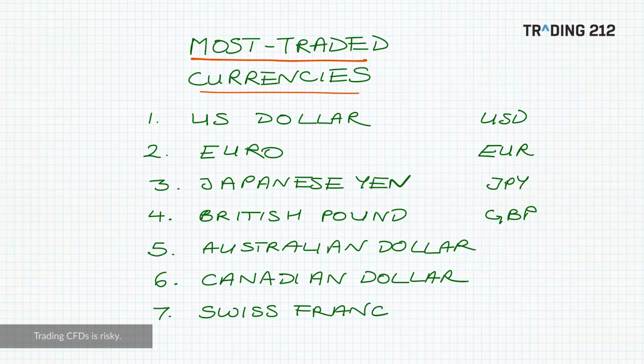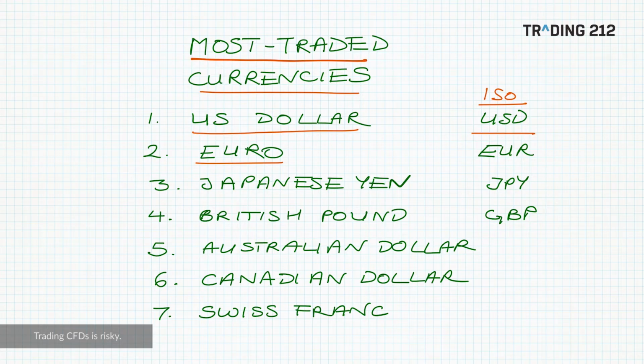And this is based on the findings of the 2016 Triennial Central Bank Survey. It shows the rankings of these currencies by market turnover. In first place, we have the US dollar, far and away the world's most traded currency. That goes hand in hand with its status as the global reserve currency. We've already talked about the US dollar. We know that its three-letter ISO code is USD.